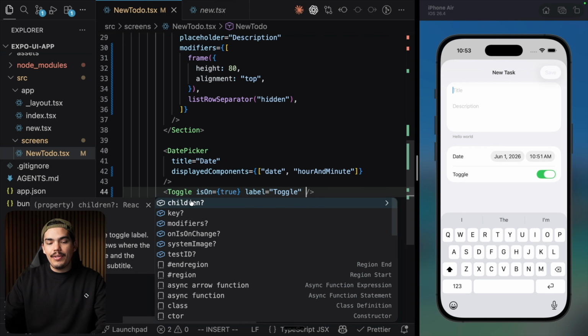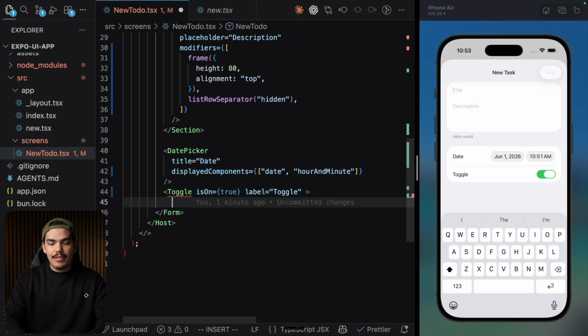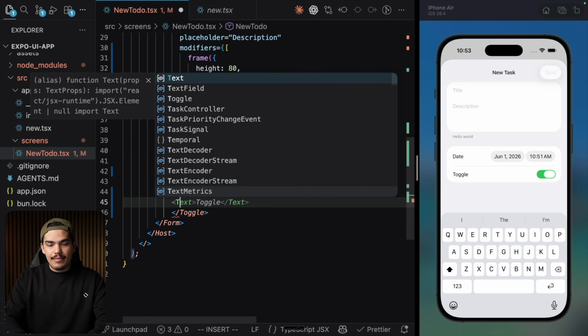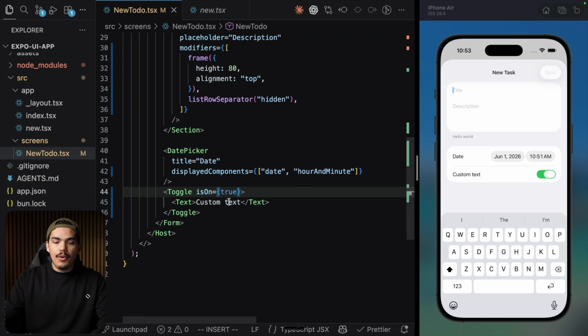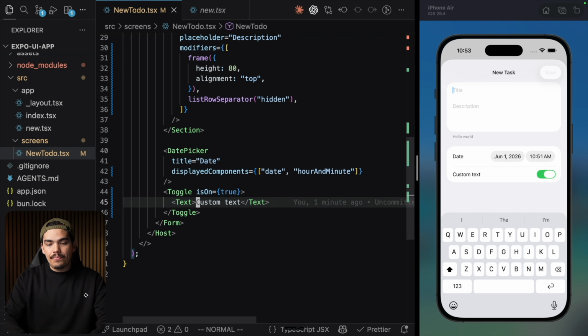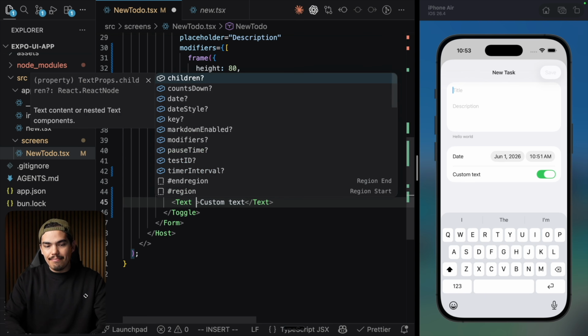Something interesting is that you can also pass a children, right? So that means that you can do the toggle like this, and then maybe create a text, custom text, hit save. And then let me label. Okay, and now the custom text is being used as the label. This allows you to, of course, customize the text, and you can pass properties here like modifiers.